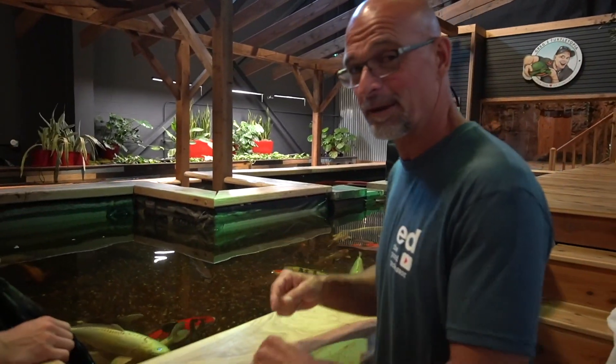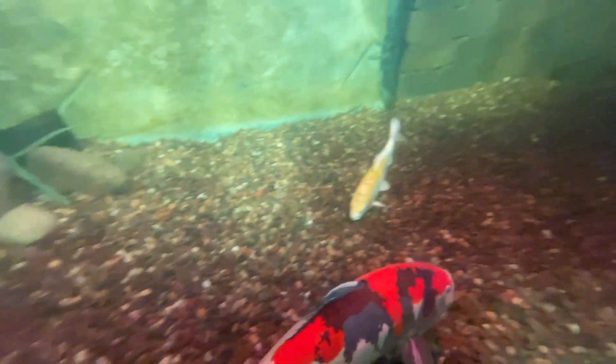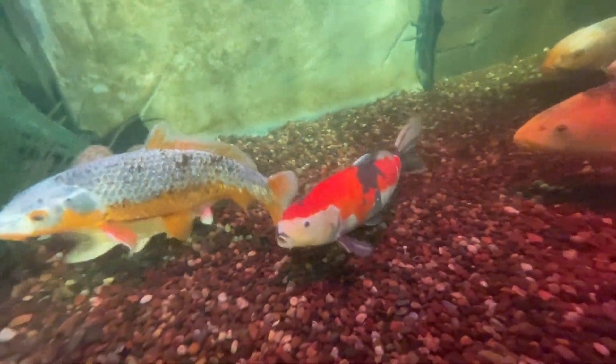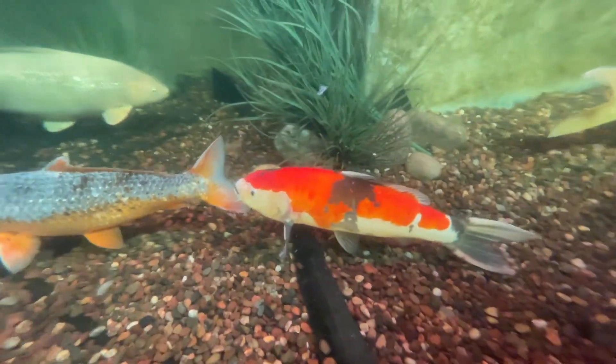Success! Now all we have to do is monitor the fish. The entire team here at the pond shop takes good care of all the animals, but we're always looking for subtle signs. You want to watch the fish, see how they're interacting, and see if they're eating — most importantly. So we're going to watch all those things, especially for the first few days. Once we get past that, everything should be set and we'll be good.